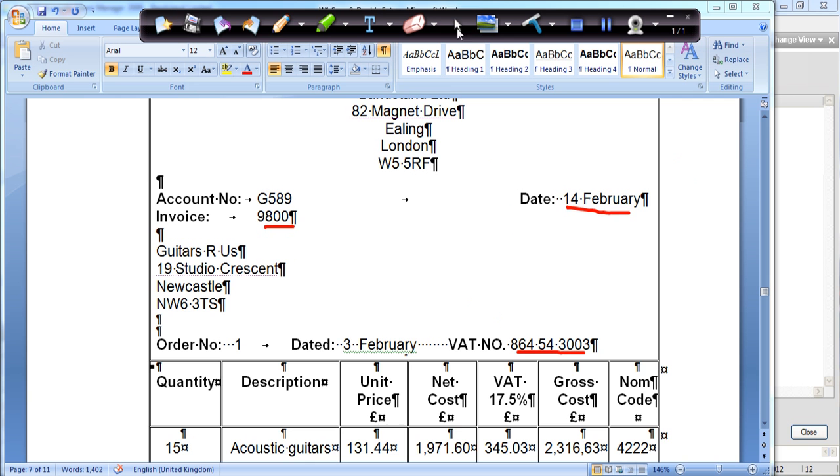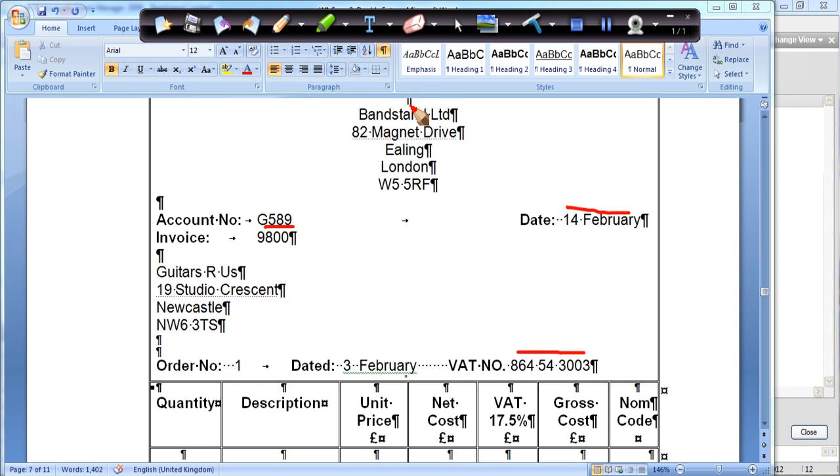Let's see what we have up here. Yep, we have the name of our company, Bandstand Limited, and we have our address. So this is our invoice date and our tax point.